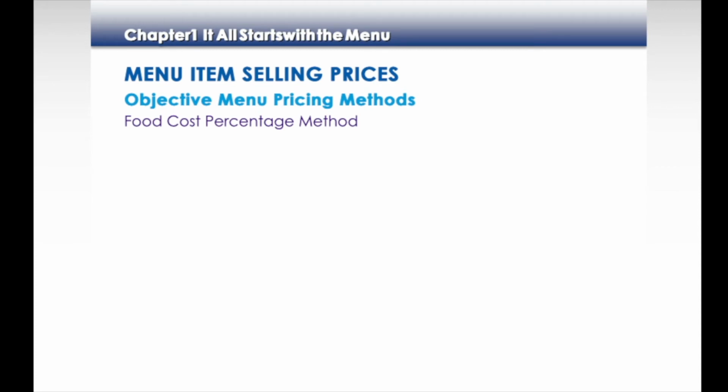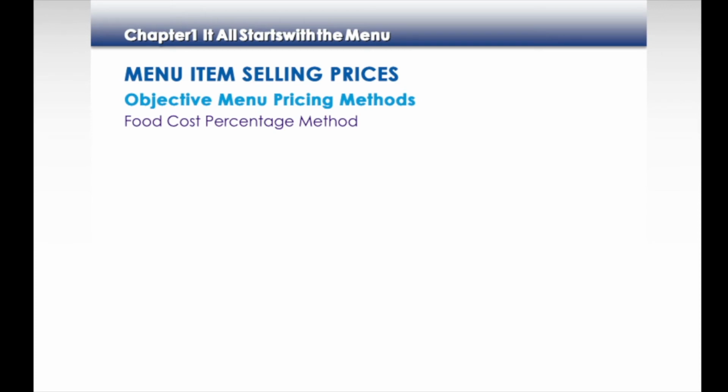Now, this is an important number to know because most restaurants want to operate on a specific food cost budget. And we know what our food cost budget is. Our overall food cost budget may be 30%. Well, in order to meet that 30%, you're going to have some items that are higher in food cost and some items that are lower in food cost. And you're going to have to sell a ton more of those lower food cost items in order to offset the higher food cost items. But that's a little complicated. We're going to get into that later.